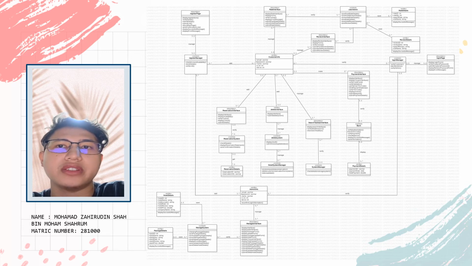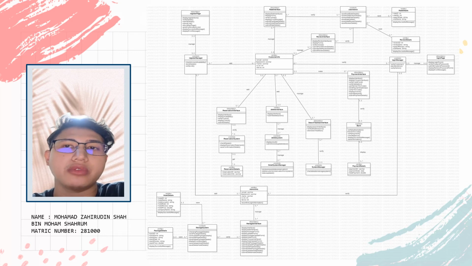From the reservation system they will go to the reservation detail, and the multiplicity will be one-to-one and many-to-one. The reservation detail will have attributes: reservation ID, which uses varchar, and reservation info, using varchar also.